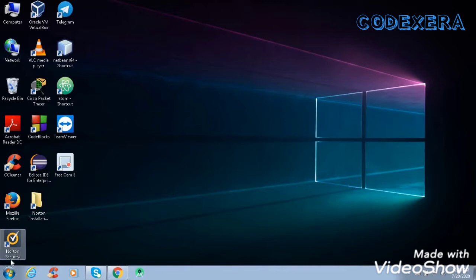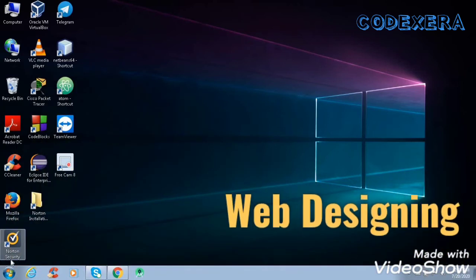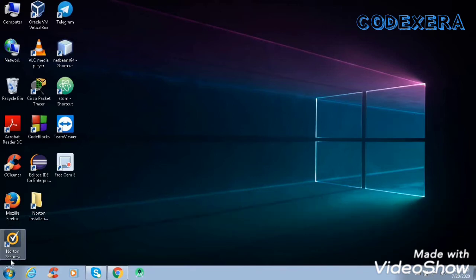So, I am going to list down five computer courses. So first is web designing. We all know that web designing is a great opportunity for those who want to work independently. Independently means that you will not depend on anyone for your job. You can do it by yourself. It deals with various elements of making and maintaining a site. It consists of learning coding languages like HTML, PHP, JavaScript, CSS, and all.